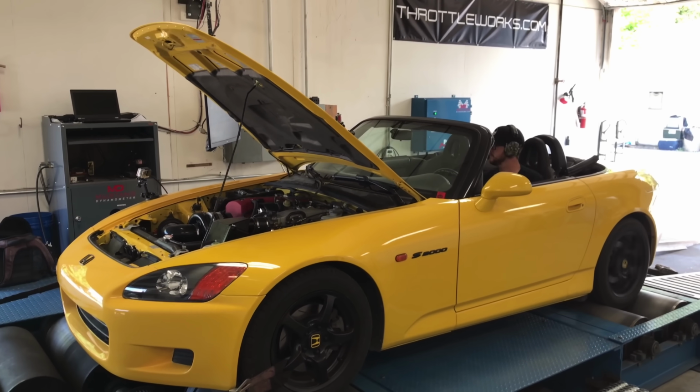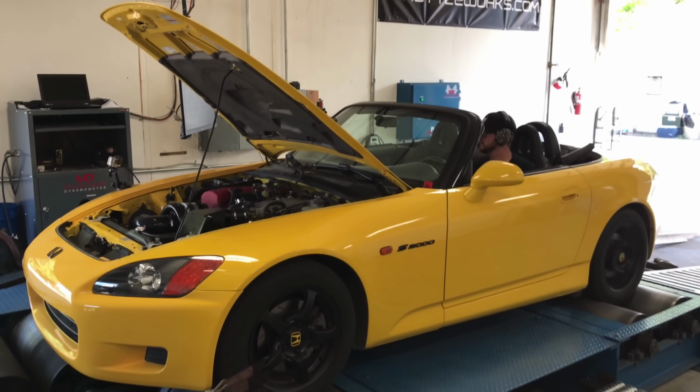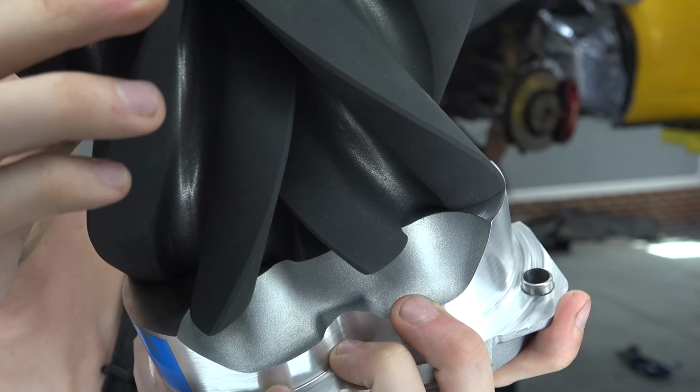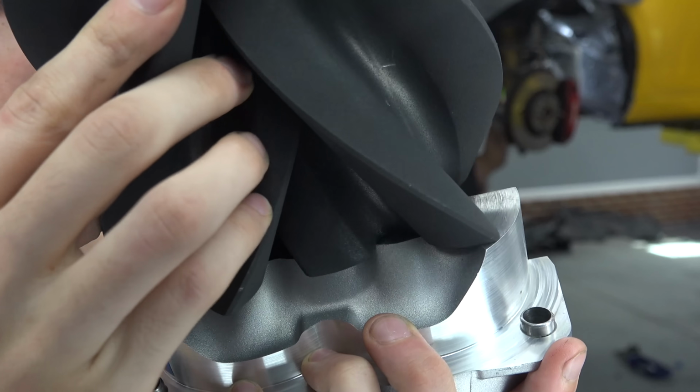Versus the style of supercharger that I used on my S2000, the centrifugal style, it only adds on the top end. So this is adding everywhere because it's a Roots style supercharger, very cool. Love the way that it feels and how it just lifts up the entire torque curve.